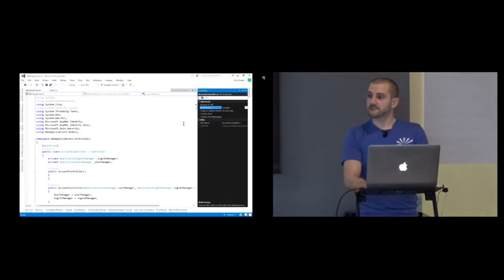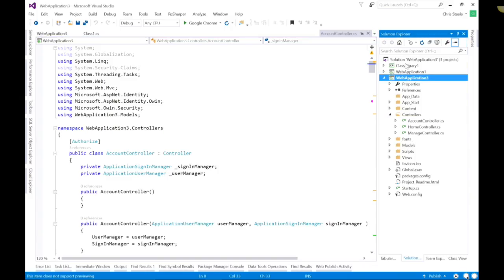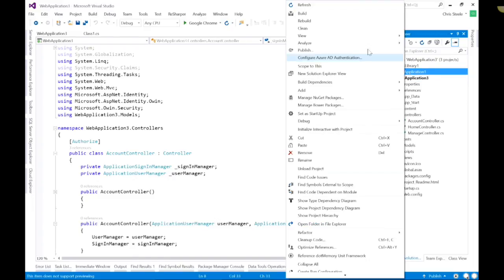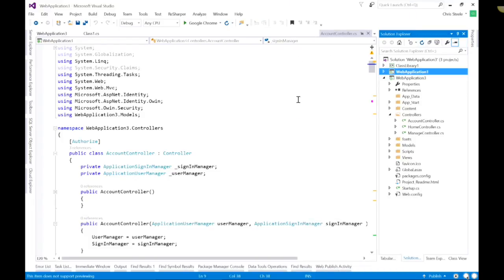Oh yeah, I can show you guys a startup property. That's a good one. So let's say I want to actually see how this is highlighted. This means that this is going to be your startup project. So when I hit F5, which I'll get to hotkeys here in a minute, or this play button up here, that means that this project's going to run only. But let's say I want to change it to Web Application 1. All I have to do is right-click on the project, so you guys can know what I did, and then you can say set as startup project. See how it changed.